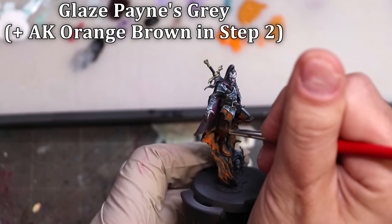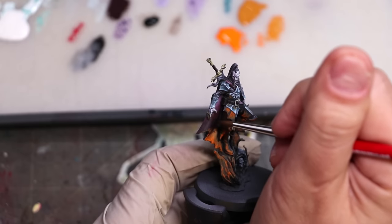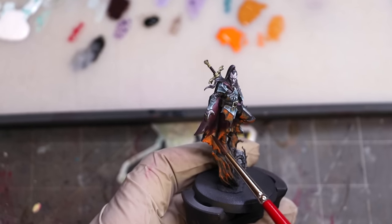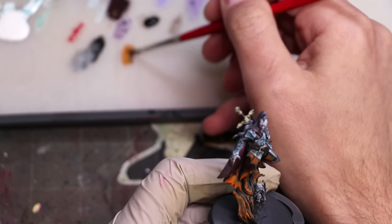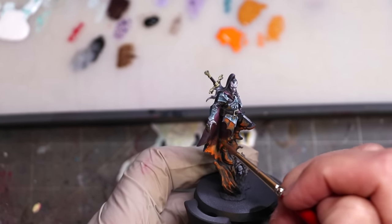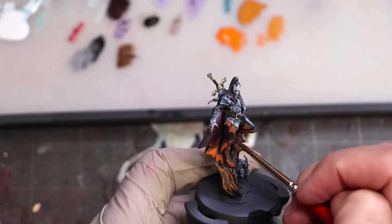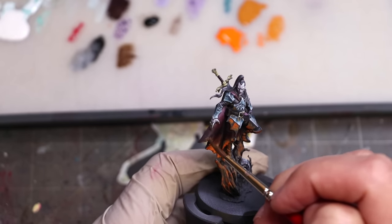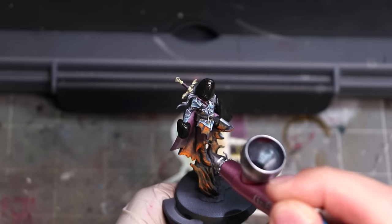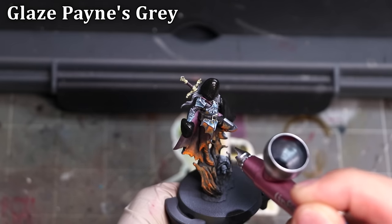Now that we've set the orange and put it in place, it's time to knock it back. We don't want it to actually be that strong, so we've got to reinstantiate some of that shadow and control our volumes. One of the things I really want to impress upon you is: don't try to nail it in one. It's just not realistic. You're going to need to mess around with the volumes. You'll see me many times throughout this paint, then hold the fig away, turn it, look at it — is it looking right from all the angles? Here what I did is take some of that original dark mix I was glazing to create the shadows and mix it in with a little of the orange to more easily smooth the transition out. We started with the brush because we want to really kick on those powerful brush strokes, that intensity and opacity. But we're going to end with the airbrush. You could do this all with glazes with your brush — there's no reason you can't — but the airbrush is faster.